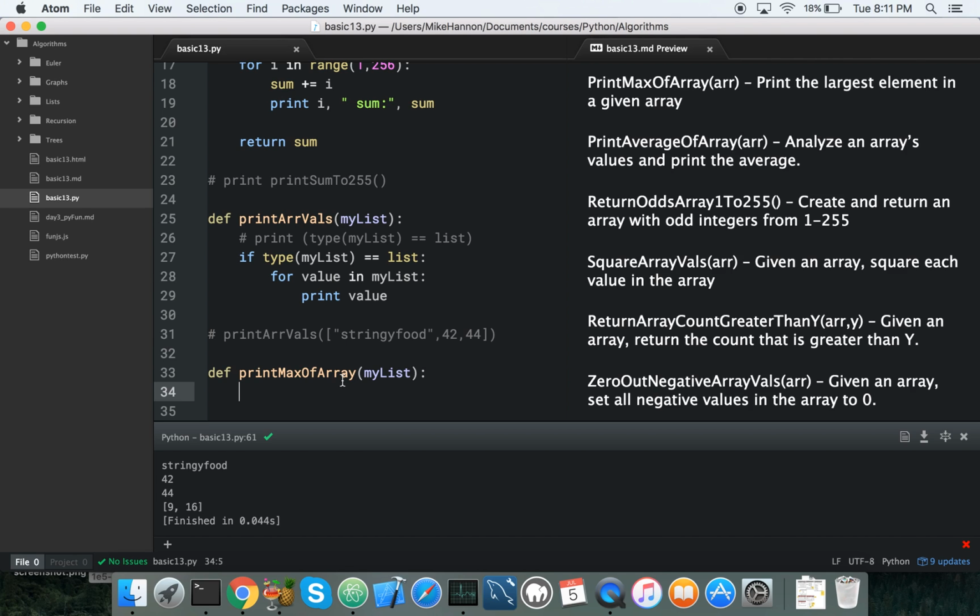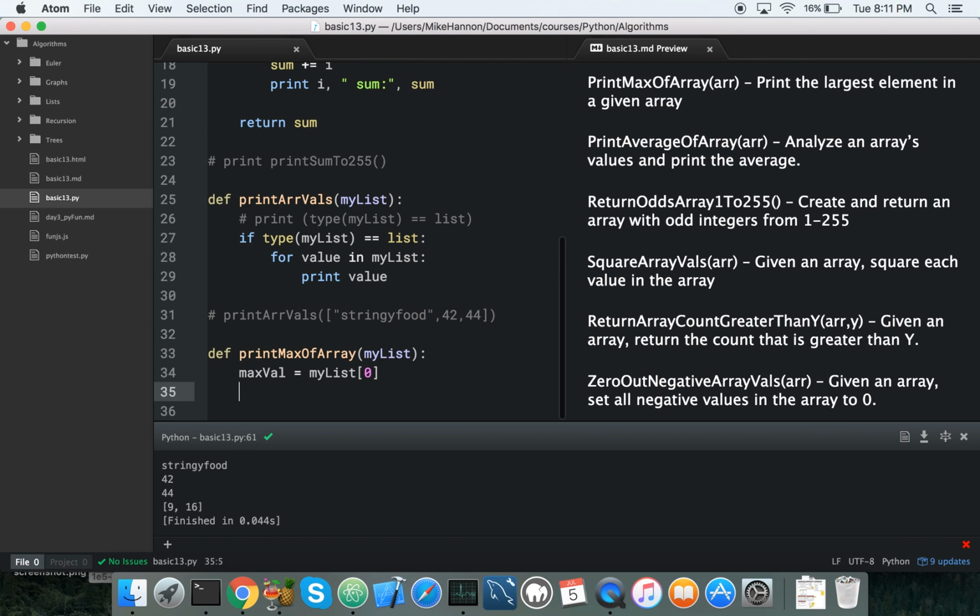All right, so if we're going to get a max, basically what we're going to do is say, hey, let's start our max value, max val equals my list bracket 0. This makes an assumption that we have a 0th element in our list, but then we're just going to go through the rest of the list. We could have done that with range and compared the first element with the 0th element and gone all the way through my list. But why don't we just compare the 0th element as well, just to make it quick and easy.